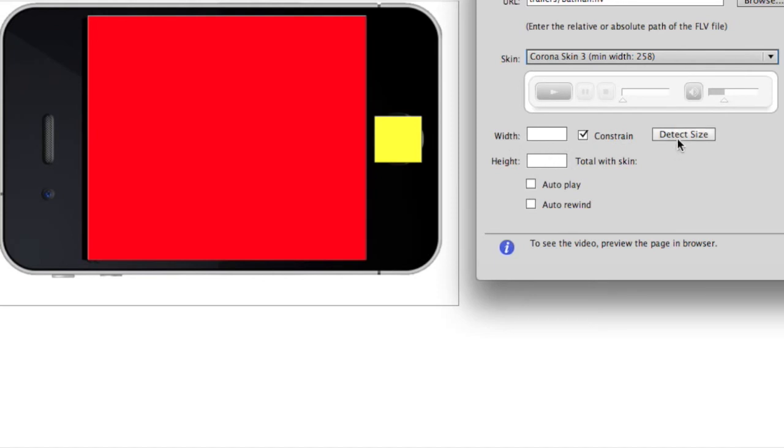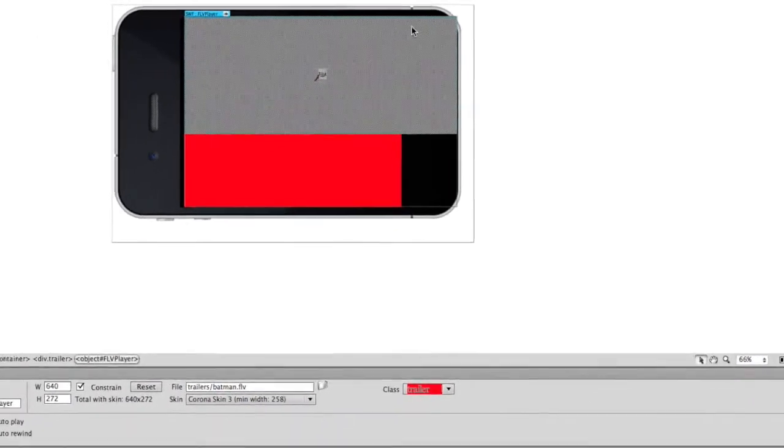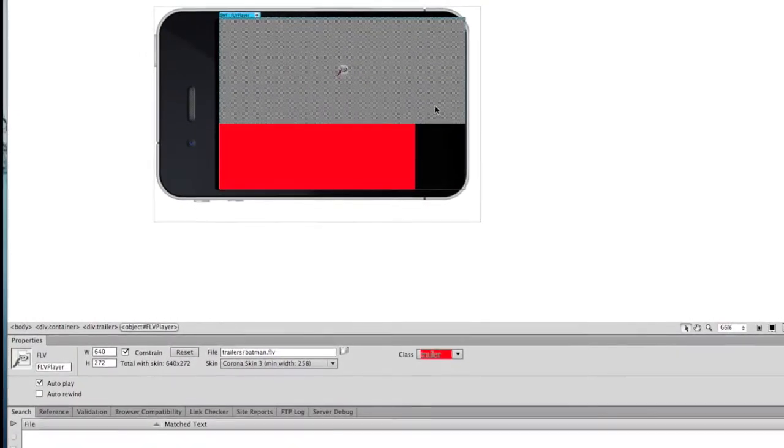The width and height, you can say detect size and it will detect it. Automatic play is what we want, and then hit OK.